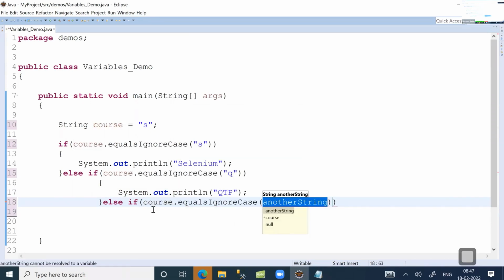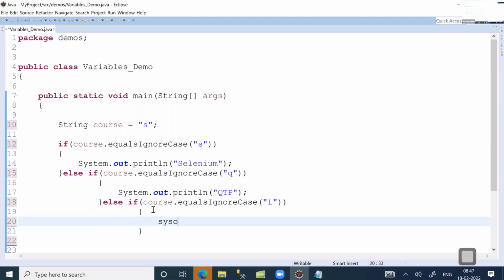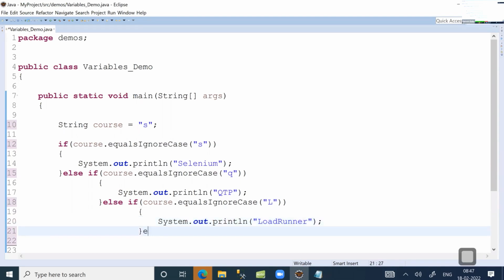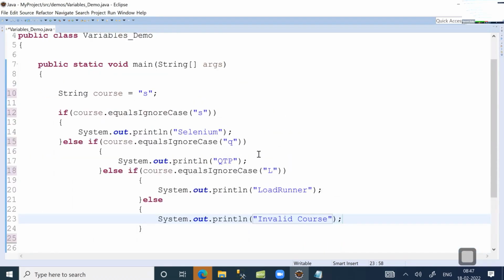If these conditions are satisfied, either lowercase l or uppercase L, whatever, I want to print load runner. If none of these conditions are satisfied, finally I want to print invalid course. Either way, both will give you the same output.